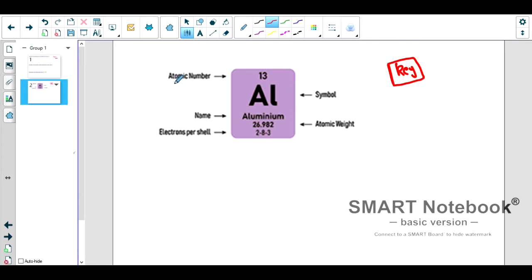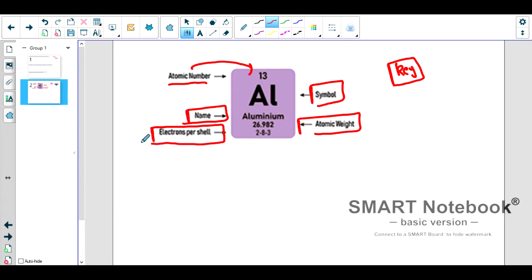Here, it gives the atomic number on the top, then the symbol, then the name, then the atomic weight, and the electrons per shell, like how many electrons are present in each shell. So you don't have to get confused. I have seen students getting confused about which one is the atomic number and which is the atomic mass, because it's not the same in all periodic tables. In some you will see the atomic mass is up and the atomic number is down. So use the key: this is the atomic weight, and we need this value to solve the molar mass questions.